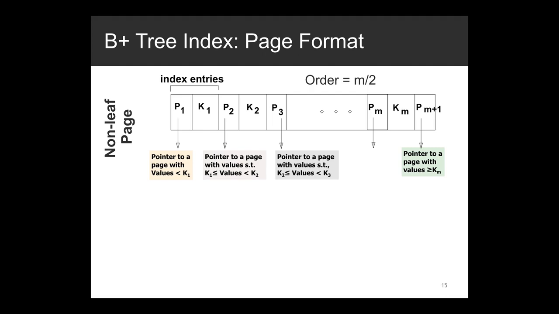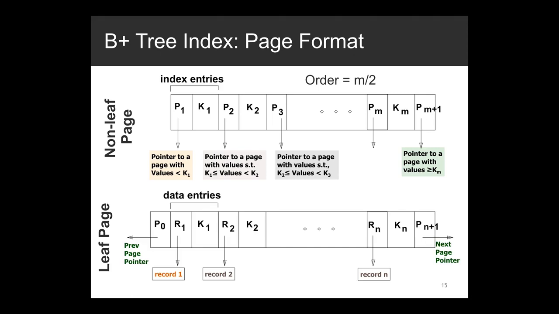What happens? There's a change of notation here. So M is used for number of key values stored on a page. Earlier I introduced notation D for the order. M is equal to 2D. That's the maximum number of keys you can store on a page. And the order, which is D, is basically half of M. And what a B plus tree ensures is that apart from the root, every other index page has occupancy at least M over 2. Occupancy means all these pointers are valid. If any of these pointers is null, that means there is no child there. That means it's not occupied. Only the root node is allowed to have occupancy less than 50%.